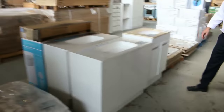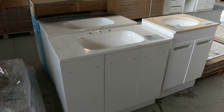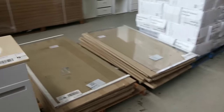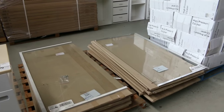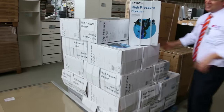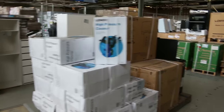Heaps of vanities in tomorrow — I'll take you through a mountain of them a little bit later in the video. There are the marble trend ones with the three tap holes; I'd imagine high $100s on those. Some beautiful shower panels — white and silver — around that $100 mark, maybe a little bit less. Some high pressure cleaners too, around that $60 to $65 mark with a warranty, all boxed up and ready to go.